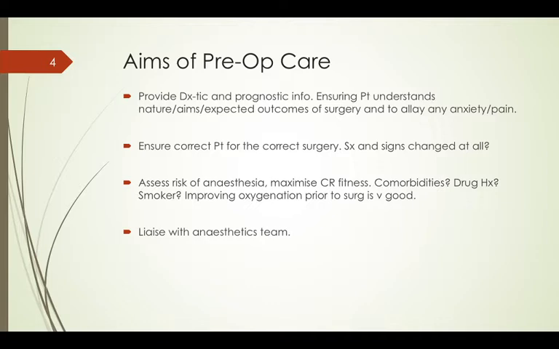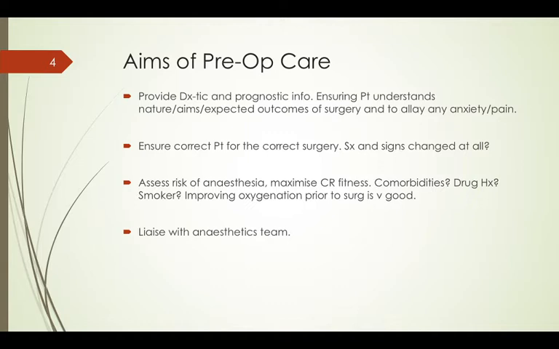What I mean by that is checking the demographic data: name, date of birth, NHS number, hospital number, making sure that it's the correct surgery. For instance, particularly if you're thinking about amputations, you want to make sure that you're doing the correct site, marking it, all those things. Symptoms and signs, so things may have changed since the pre-admission clinic appointment, so being aware of that.